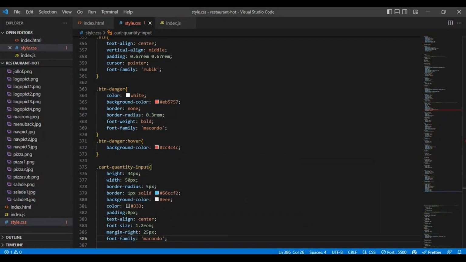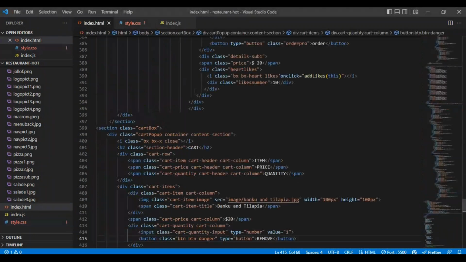So now we are going to work on our cart row, last child. The cart row last child, where is the cart row?